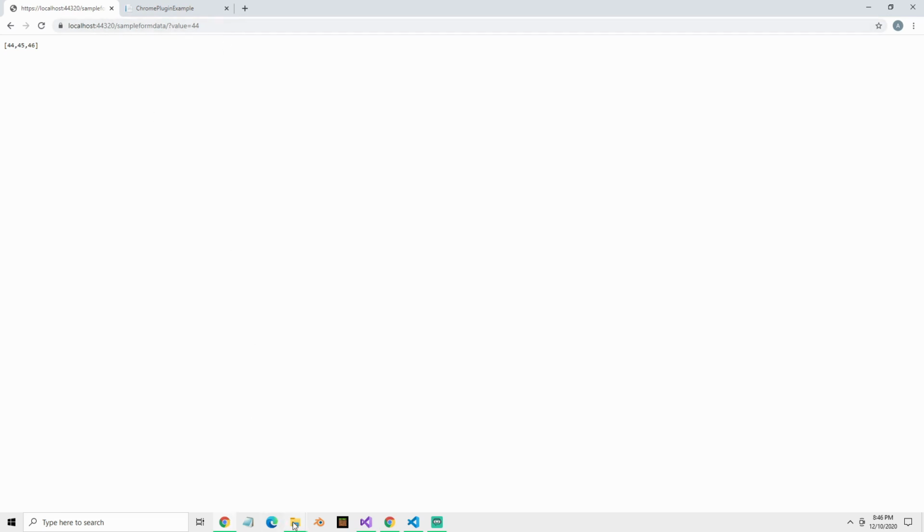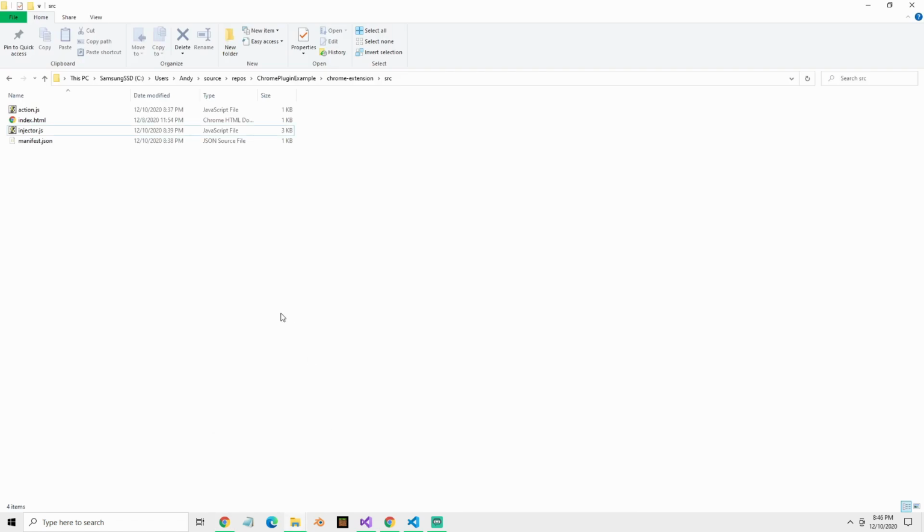So what we're actually going to do, if you've never seen a Chrome plugin before, is we're going to use a file system generally like this, where we have this manifest.json, we have the index, and then we add in some JavaScript after that just to give it our actions, and I'll explain that to you in just a second.